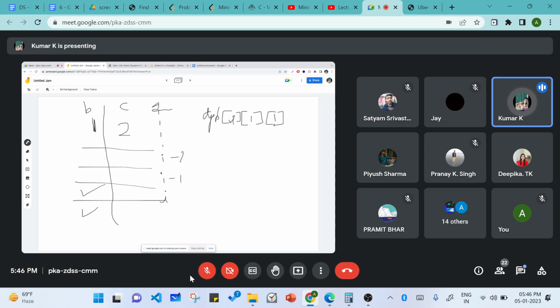What is the meaning of DP of I, 1, 1? It means the best answer to the question if we are at the ith index and we are selecting the I and I minus first index at the end. This is the meaning of that thing.